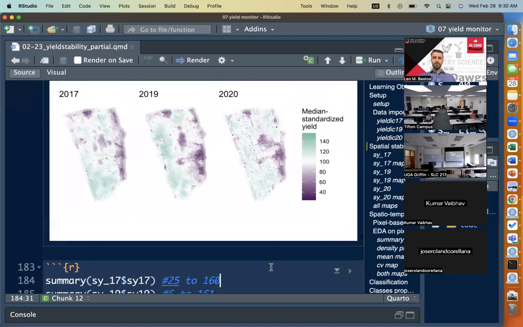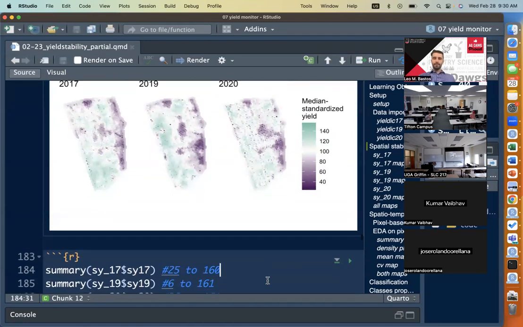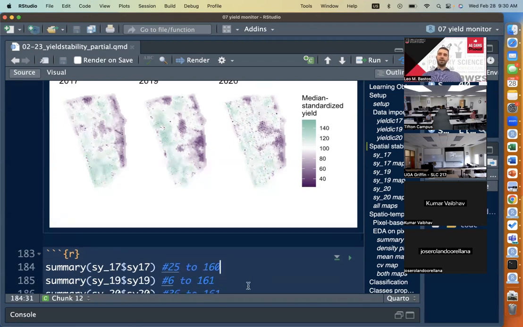So if I have 160, I have the higher data, right? When I select the boundary. Yeah, if the legend here is showing 160, it's because we allow the legend to go all the way to 180. In my case, it's not going all the way because I don't have values that get close to 180. In yours, it may be a little bit different because of the boundary that we all did differently and therefore the grid, right? So it could be a little bit different and that's fine.